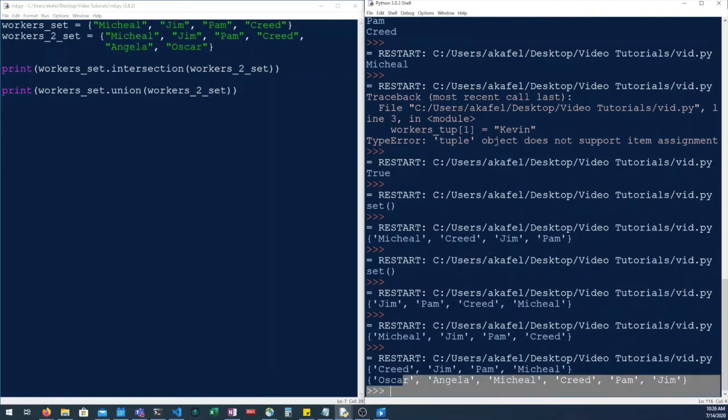That's going to print the union of these two sets, which is basically workers2_set, printed combined. So we get Michael, Jim, Pam, Creed, Oscar, Angela.